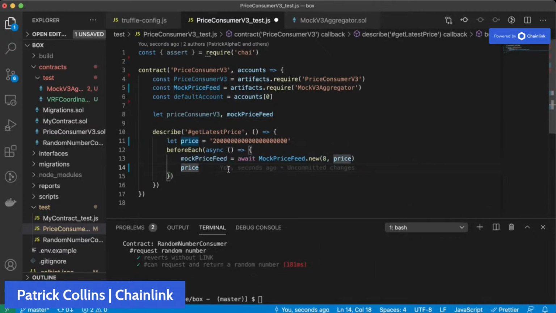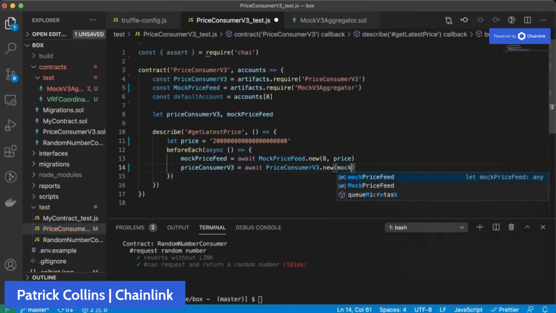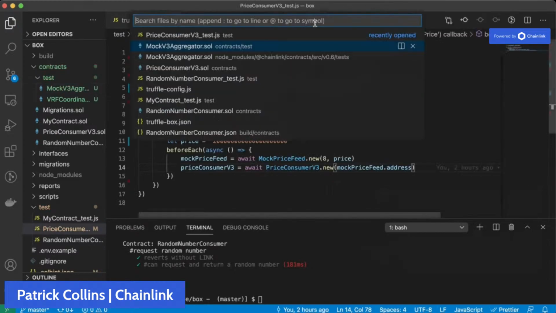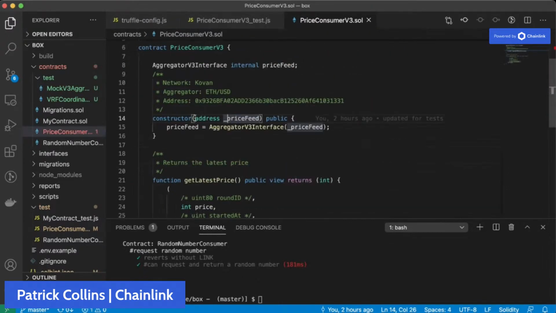Great. So now we're going to do price consumer v3 equals await price consumer v3. This is us deploying, and we're going to add mock price feed dot address as the initial parameter. So if we look at price consumer v3 parameters, we see it takes an address as a parameter, right?